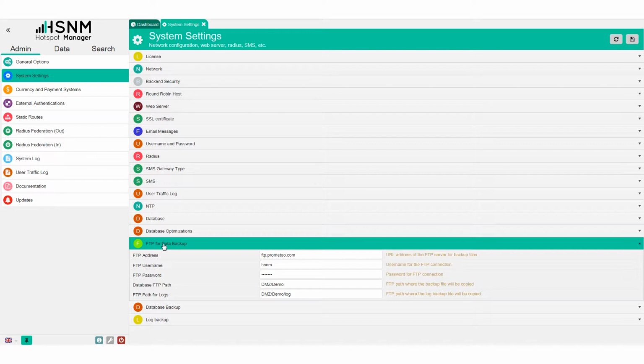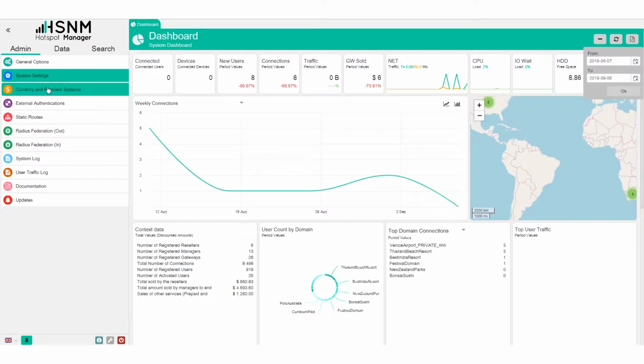You don't have a file system basically with all the files that you need to back up or do this kind of thing. You just download a SQL file, and with that you can restore. So just remember this. I will close this.